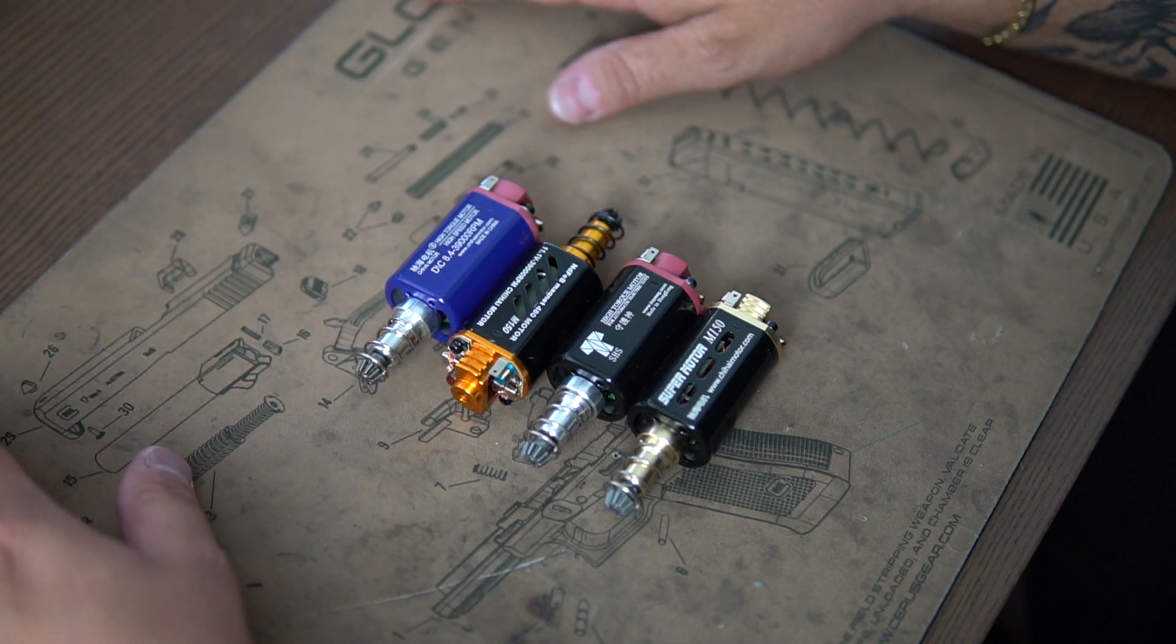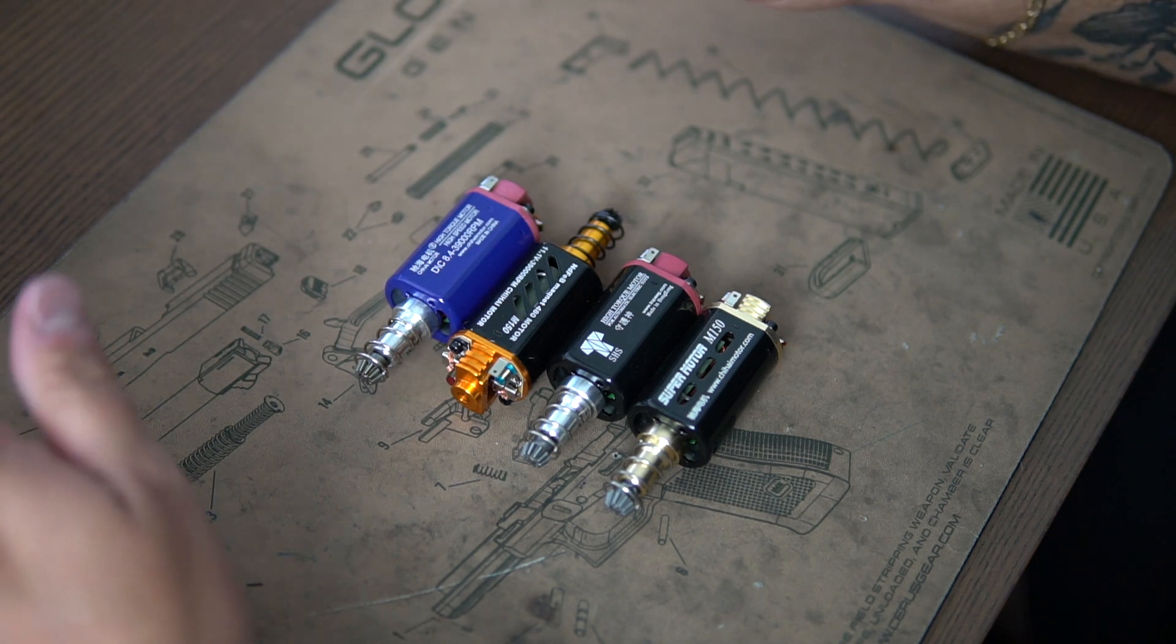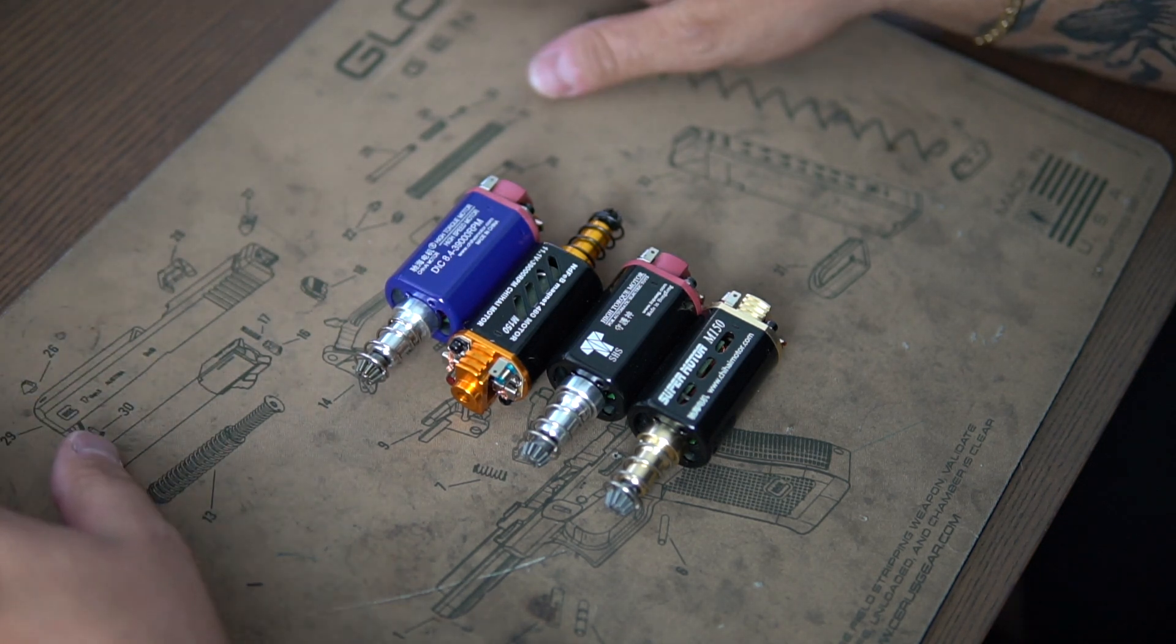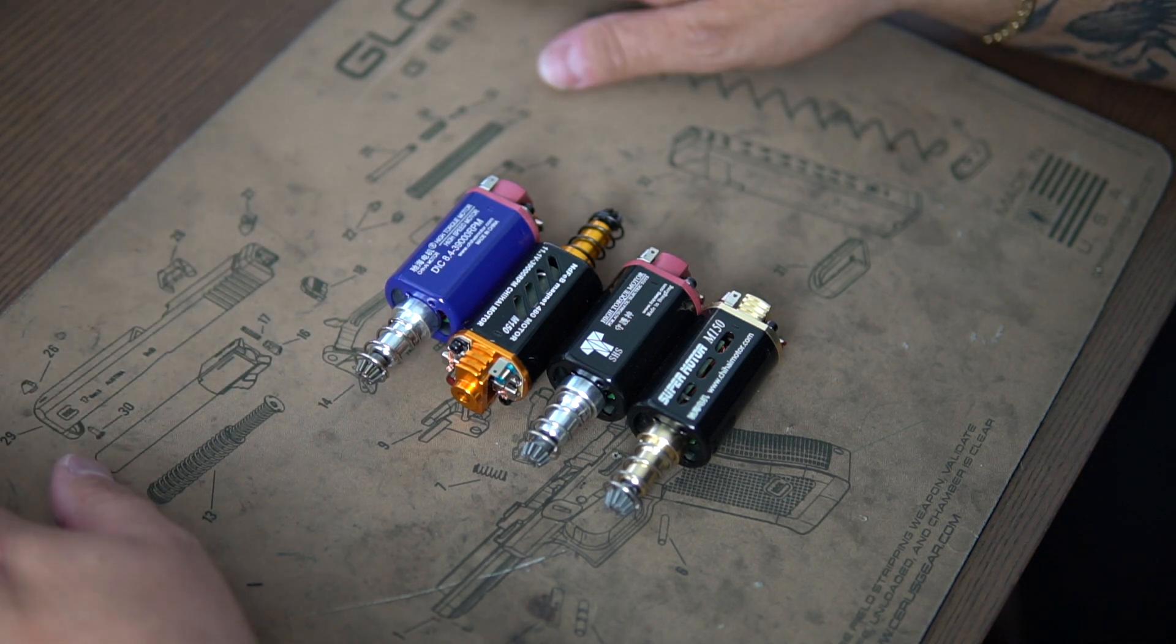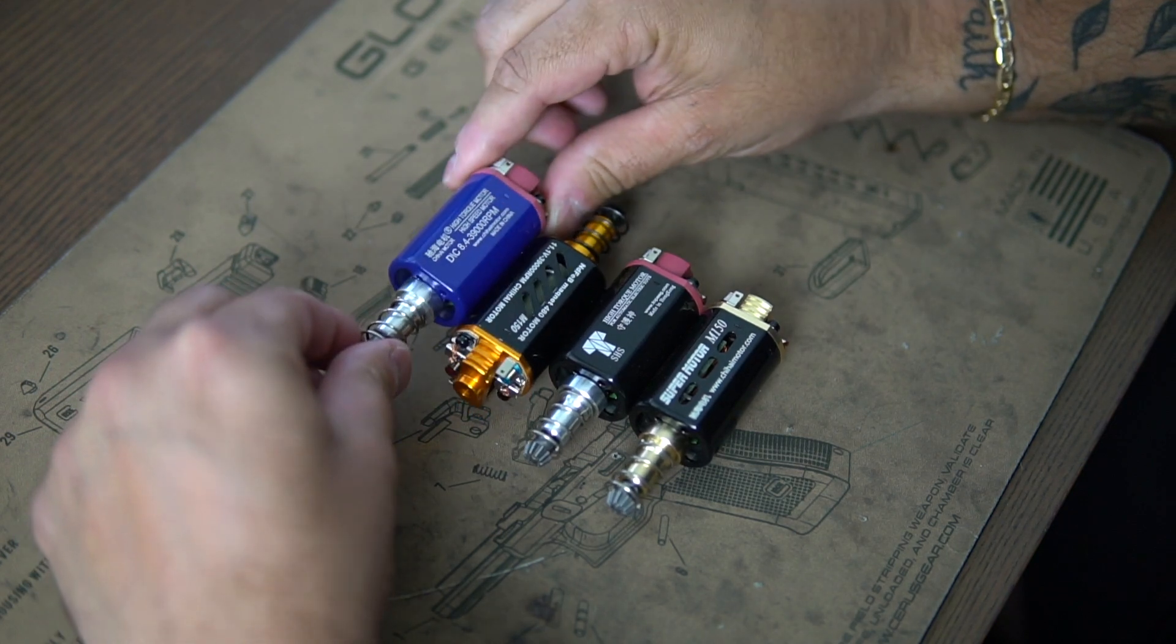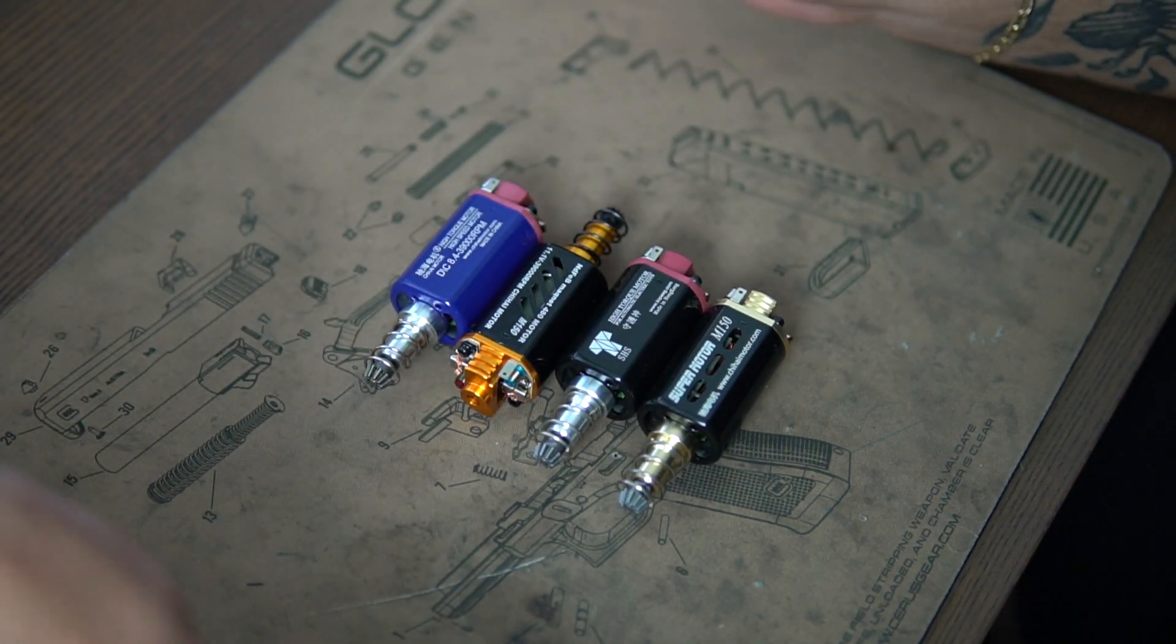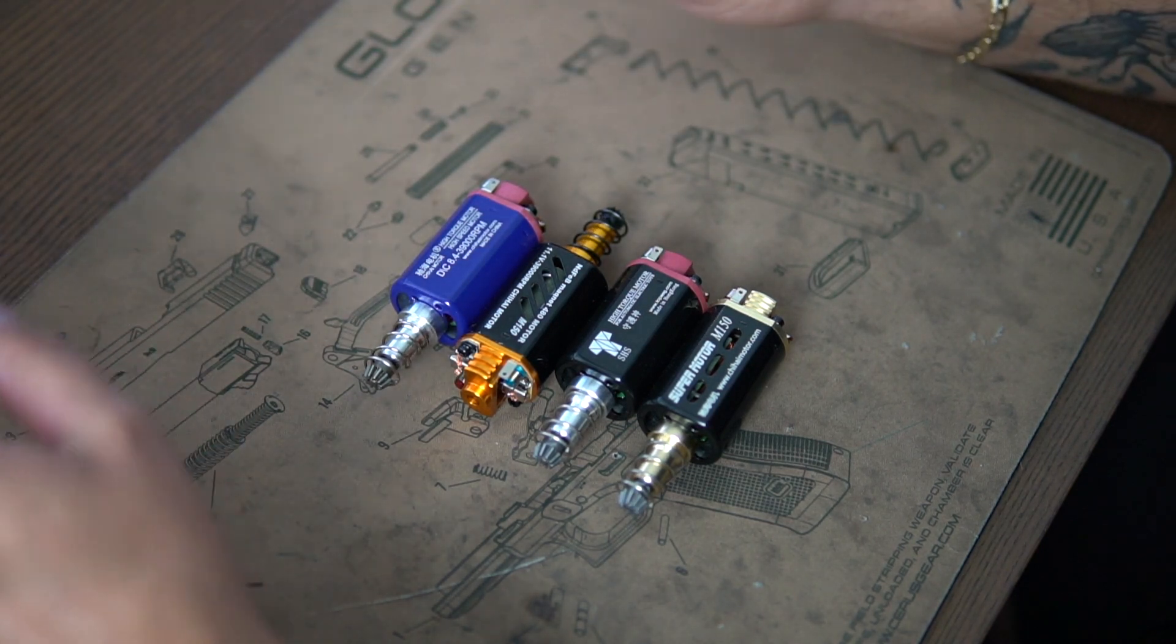So we're going to start off with high speed motors. A lot of you guys think speed is amazing, which it is, but you also need to keep a few things in mind. So the high speed motor we sell here at GBU is the Qi High Purple motor, also known as the Insanity motor, also known as the Box Destroyer. The reason we call it that is because it is very, very fast.